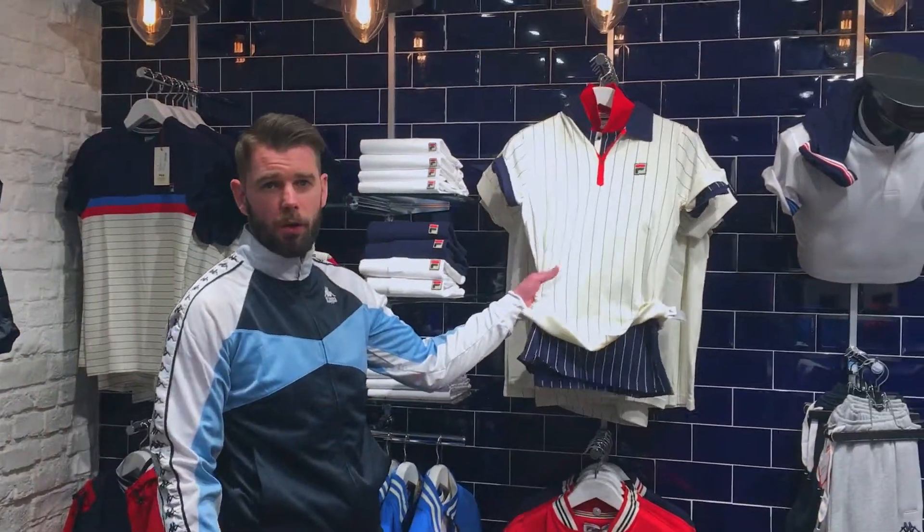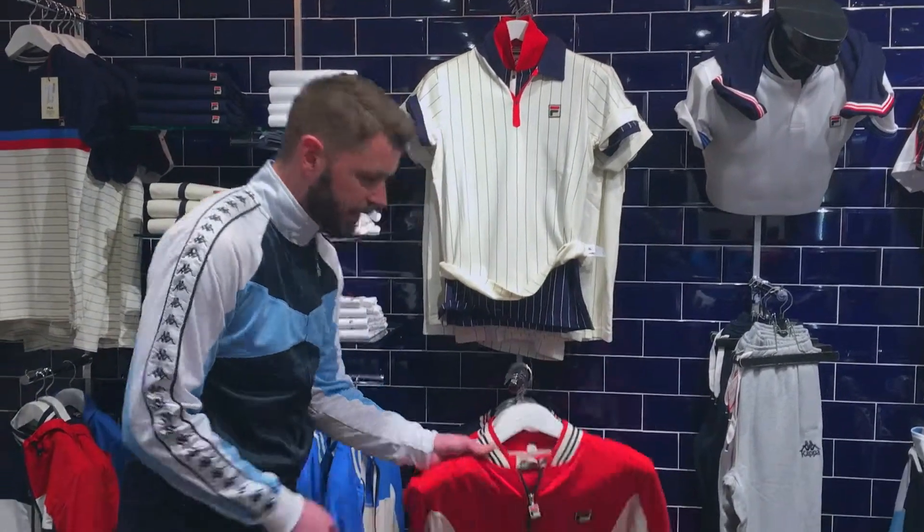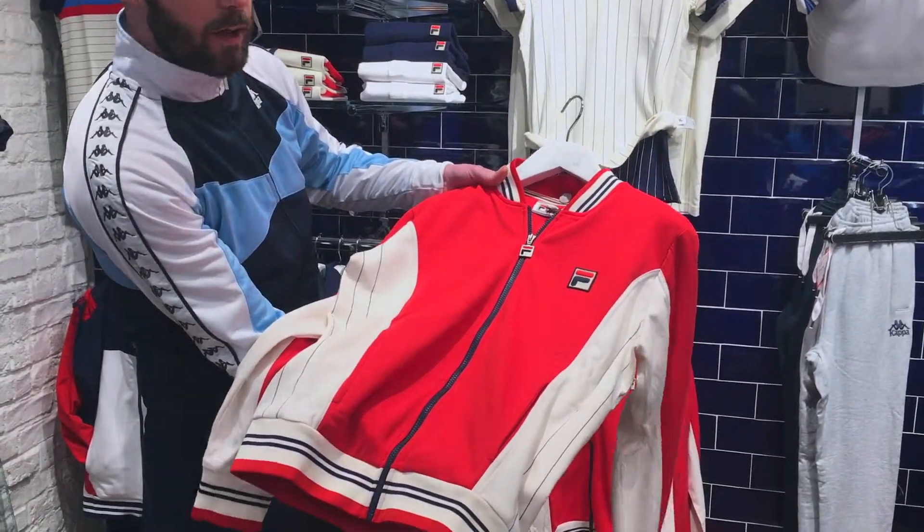This stuff was massive back in the mid 90s all the way through to the early noughties. Same with this guy here, Fila. It's an old tennis brand but they've brought it into the fashion market now with cool little edgy tops. That fella there with the little Fila logo.